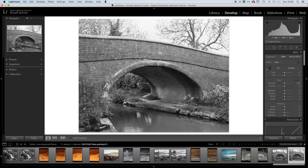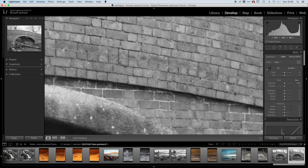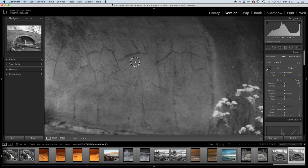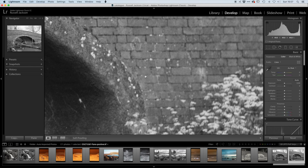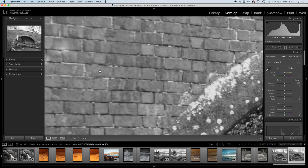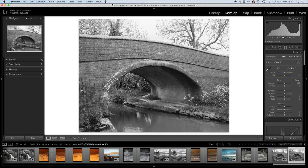So here we are — it's really just to have a look at how this developer has developed this negative. It looks pretty good to me. A lot of people say that using Caffenol produces higher contrast and grainier results than a proper developer. But since I'm using large format here and the negative is so big, the grain — I mean, I can't see any grain here at all. So that looks pretty good to me. It's just a demonstration, so there's nothing spectacular about this image; it's just an image to demonstrate the technique.